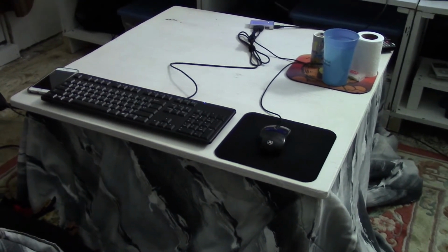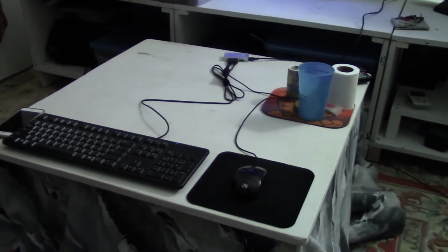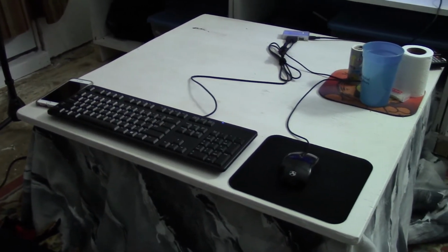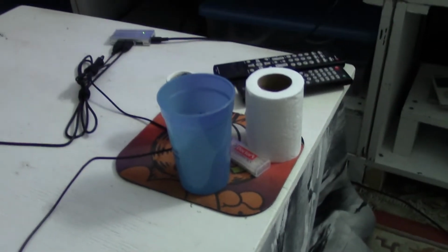I have a mouse and keyboard, of course, hooked up to my computer. I still have a wireless mouse and keyboard, but they require batteries, and all my rechargeable batteries are dying right now. So I decided to give up on them and stick with some standard wired stuff. I've got a hub and a single wire running back there, which connects to my computer. I could connect it directly, but I might trip on that wire.